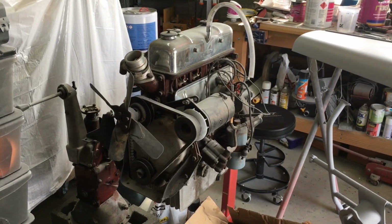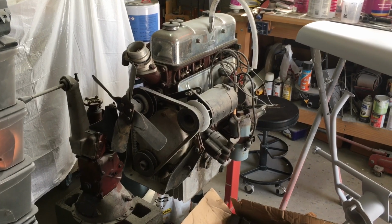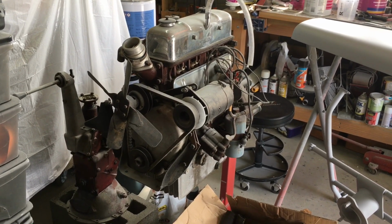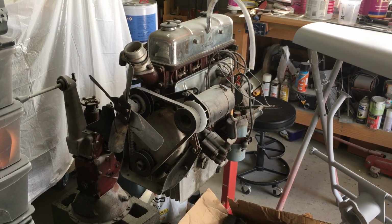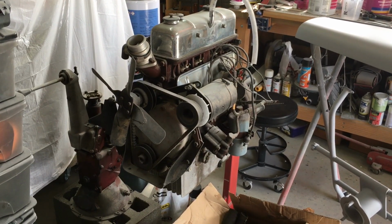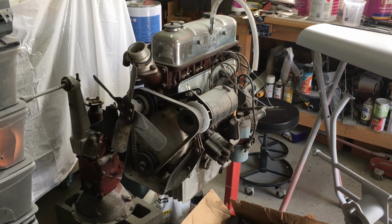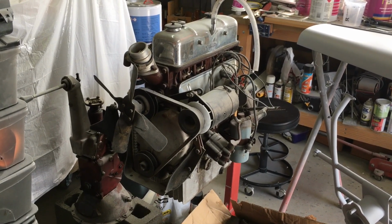I think that's possibly the safest way to go. Yes, it's going to be more time consuming. It's going to take a bit of extra cash to replace the gaskets and that, but it was just a bit of peace of mind, I think, just to make sure everything is right and it's not going to fail on me or leave a big pool of oil wherever I go. So I think that's which way I'll go.